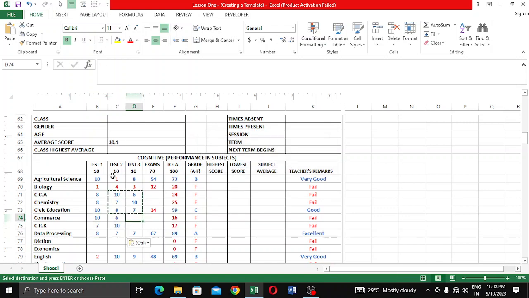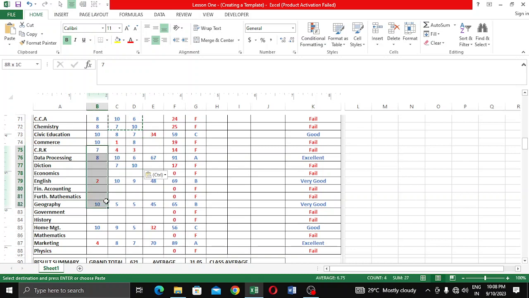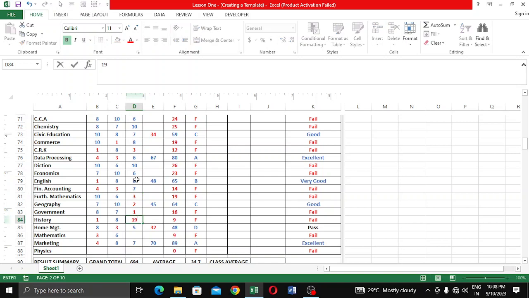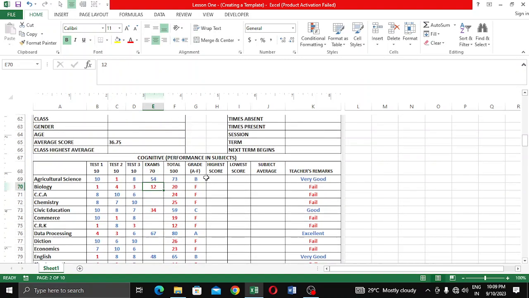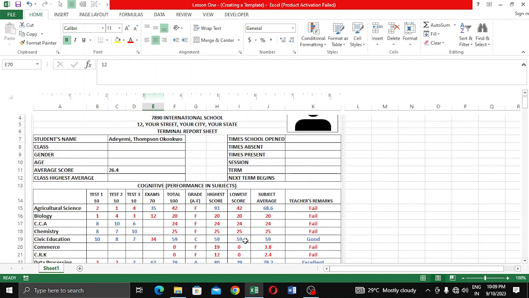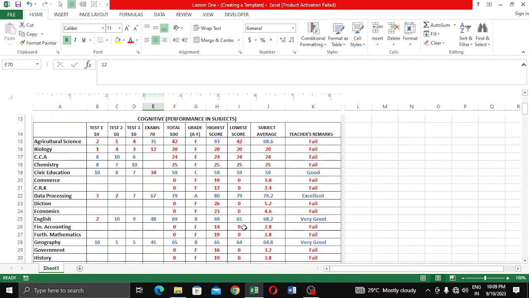Yes. 6, 8, 7, 3, 2, 1, 10. 6, 9, 8, 8. So you see, let's go up there and see. Automatically, all the zeros are out. Lowest score only has 0 now.